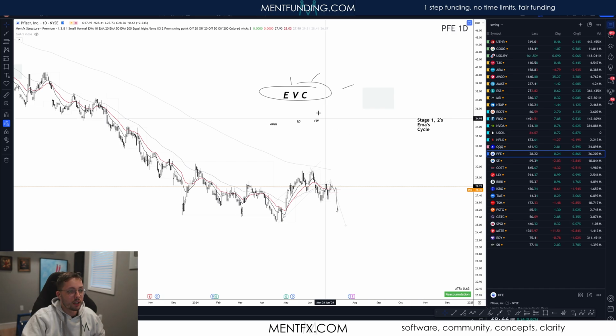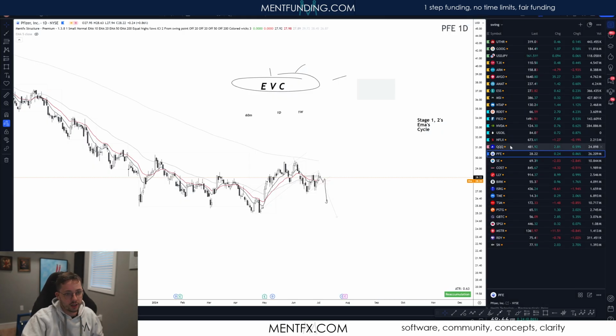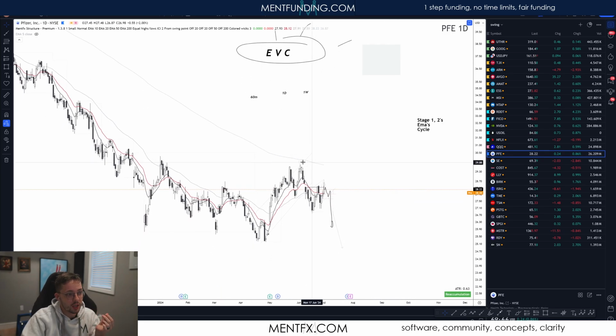But everything has already, from an EVC perspective, started to prove potential bearishness. And most importantly, when the entire market, in this case NASDAQ, whatever you want to call it, has been proving to be extremely bullish and has been moving bullish, the same market has been proving to be very bearish and very stagnant under the 200 EMA, kind of moving lower, stage 1 and 2ing lower, structurally moving lower, and most importantly and most recently through the cycles or the stages, it has chopped and played within basically lower moving averages. So what that means is that overall distribution is happening.